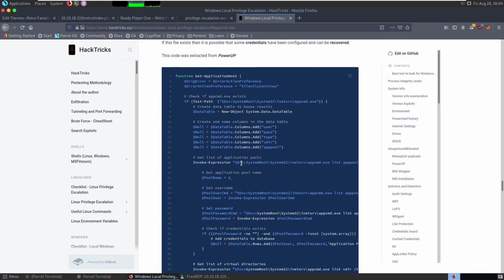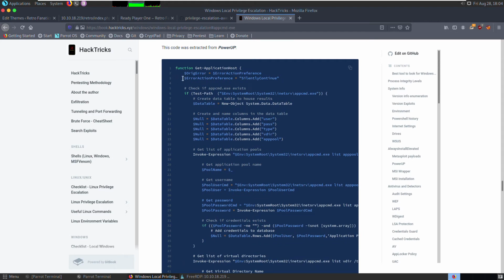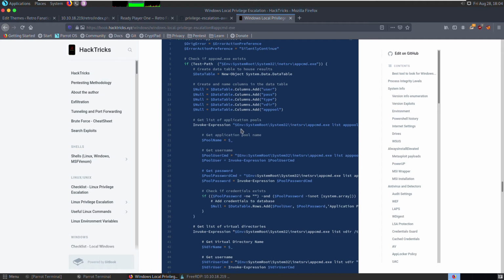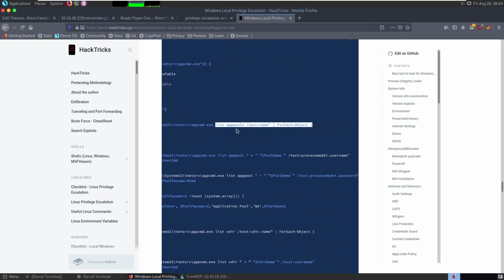So we have a script, but I'd rather just execute one of these scripts manually in the PowerShell terminal, right? So for example, we have list app pools and this.